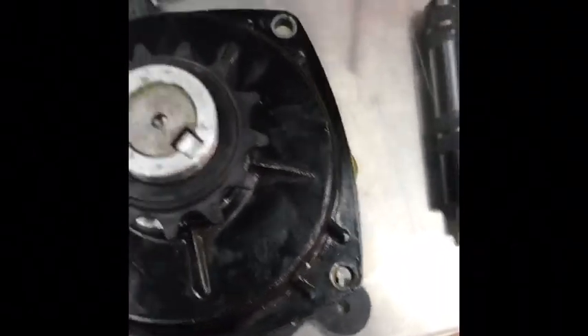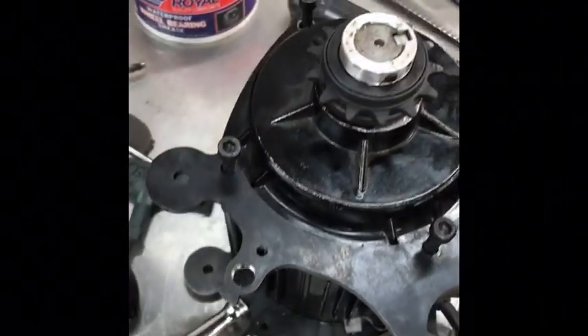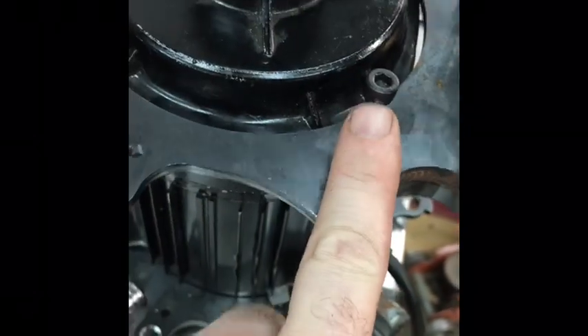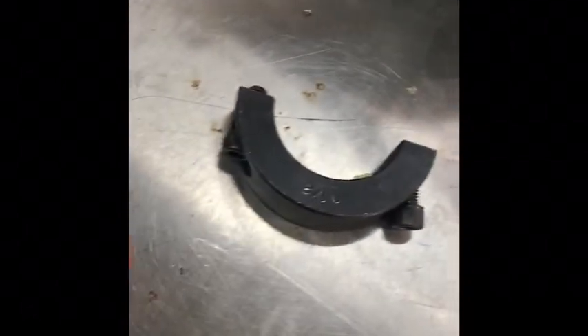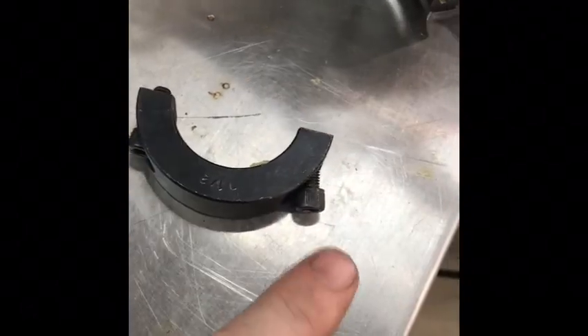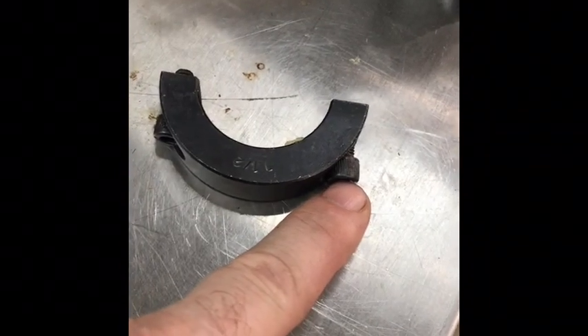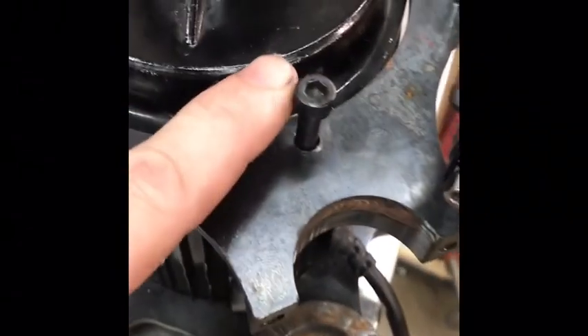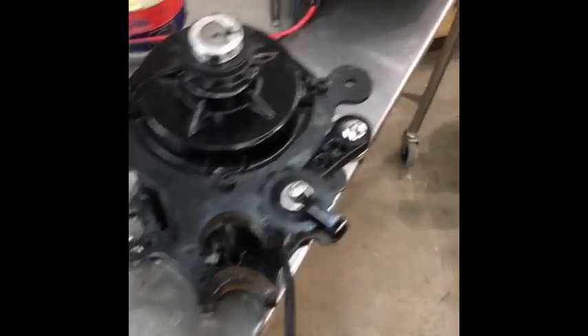The top is on. I'm going to bolt everything back together and get it on my bike. I'll just point out the obvious: this bolt and the other three bolts in this set are 5 millimeter. The bolts that go on the clamp are not metric but standard, and they are 1.25 — you would use a 3/16 Allen. In here, you would use a 5 millimeter Allen. We're back together. I'm going to do a quick bench test with a battery, a Bluetooth controller, and a throttle.